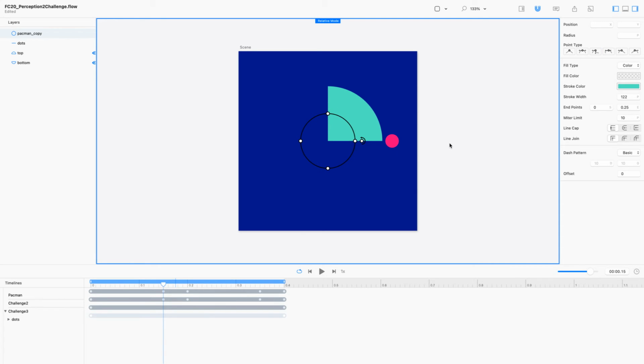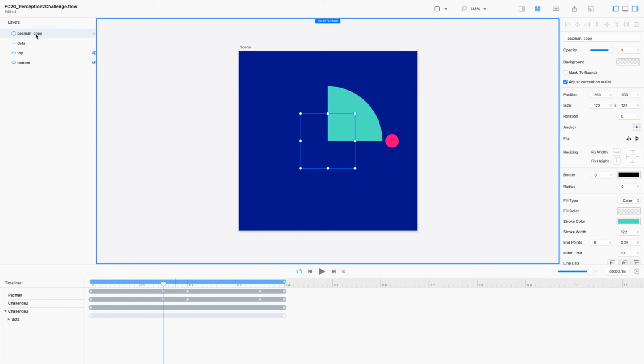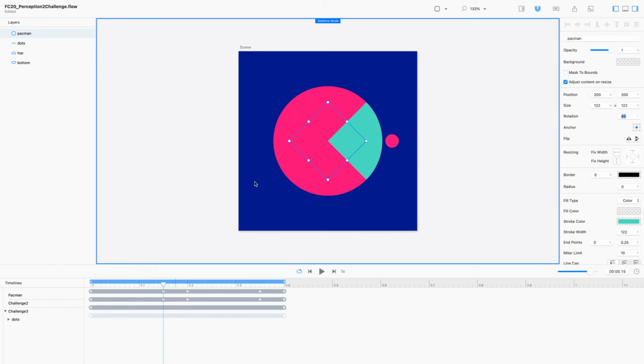Now it's out of place, okay? It's out of place, but that's easy to fix. I'm just gonna change that name, it's bugging me. By giving it a 45-degree rotation, okay? So at this point in time, that's what our shape should look like, okay? And it is going to look like the mouth of our bottom shape of our Pacman.